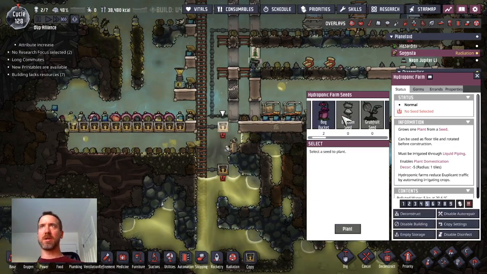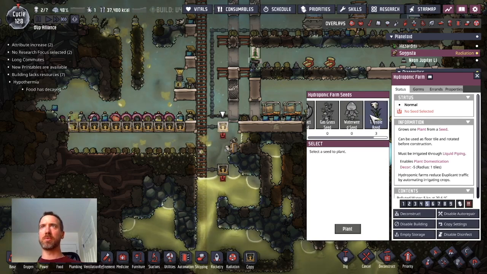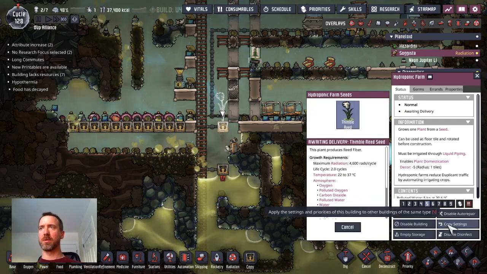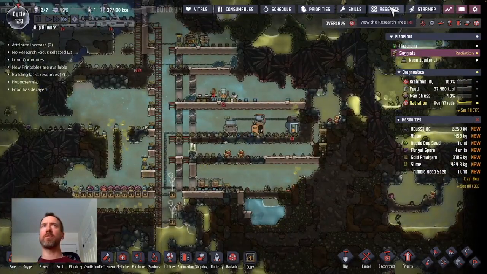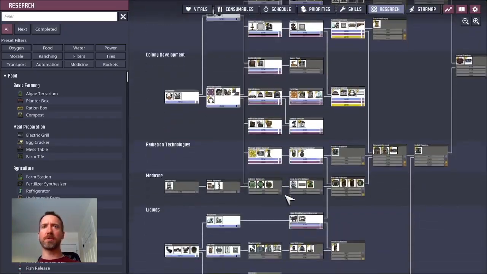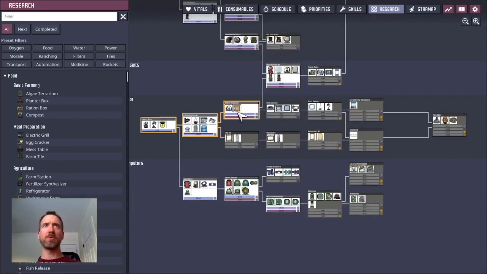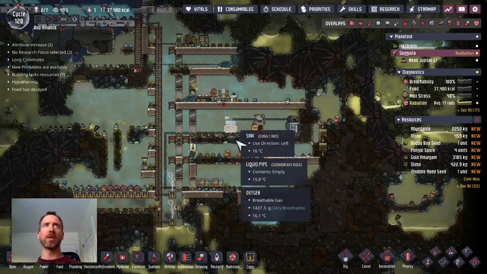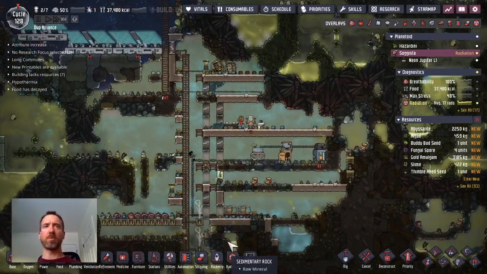So let's start off anyways planting some of these new thimbleweed seeds. One here, one down here. Just verify if I have access to carpets. If I don't, I'll definitely want to research that. I do. Excellent, because that's going to give me a bonus to stress relief if the dupes are standing on it.